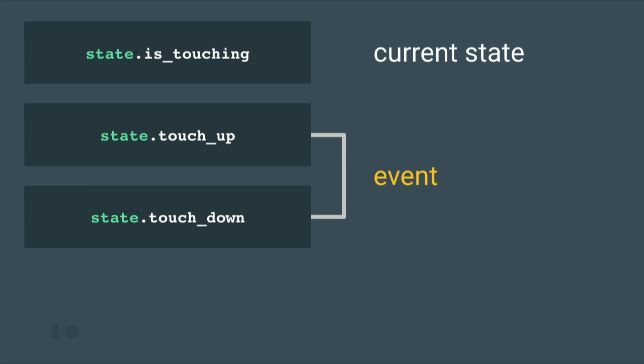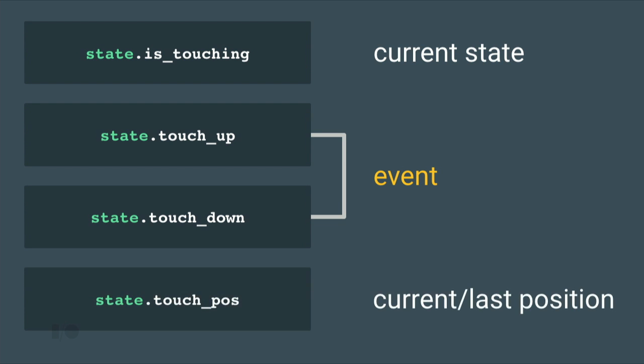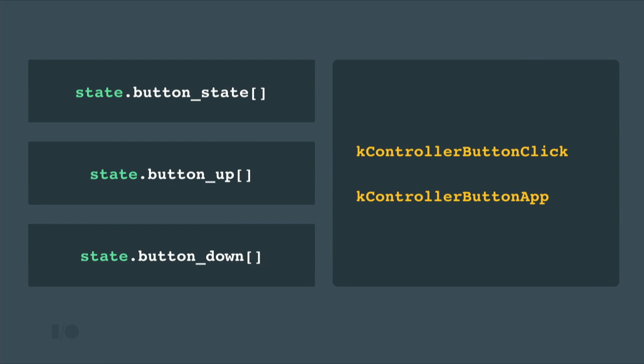And we also have what we call the event booleans, or the transient booleans. And those are the booleans that tell you that a certain event just happened. And those are true for only one frame. So when you render your frame, that's going to be true. Next time you render your frame, it's going to be false, because it just represents something that just happened, like the user has just started to touch the touchpad or just stopped touching the touchpad. And of course, you also have the touch position in X and Y, as we explained before. Button states work in a very similar way. So you have the click button and the app button. You also have the state, and you also have the events.